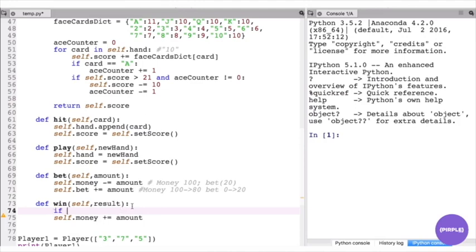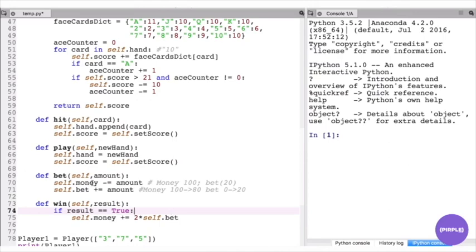So what happens if results is equal to true, true, like this, in capital. So if the player won, what we're going to do is our self.money, we're going to add to it 2 times the bet amount, self.bet. So why 2 times? Well, it's just standard that if you win, then you get double what you bet. So if I bet 50 and I win, then I get 100 back. So the 50 that I bet plus the extra 50.